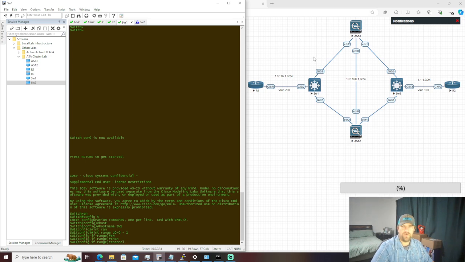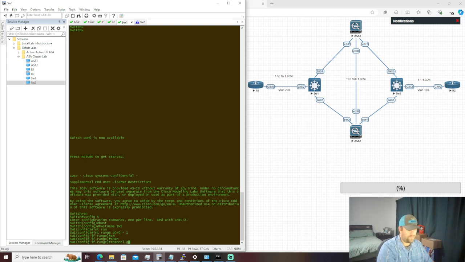We're going to put them in a port channel. You can't see what I'm pointing at. With the ASAs being clustered, they're going to be as one. So for distributing the traffic to the clustered ASA, we're going to make these into a port channel.